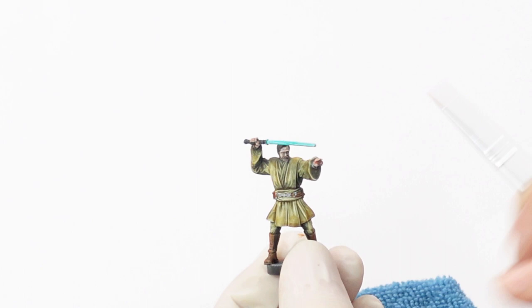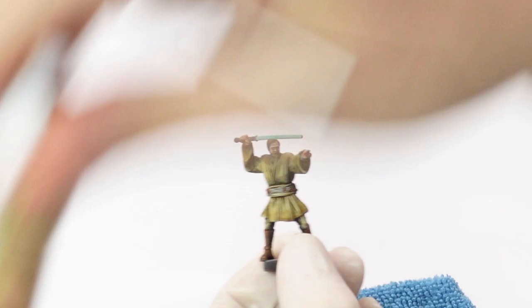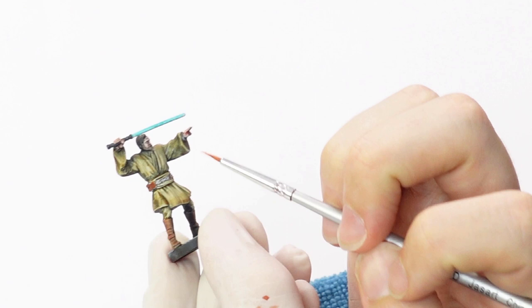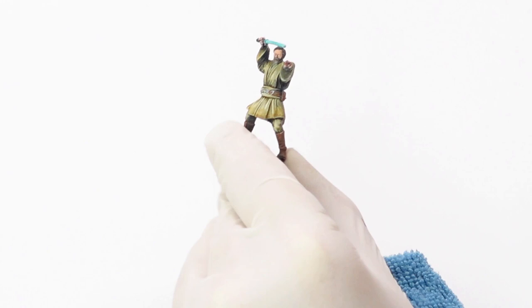So the skin isn't quite as bright as I'd like it to be in some areas. So I'm using a paint called Barbarian Flesh, which is not representative of my Obi-Wan Kenobi here very much at all, but. That is Obi-Wan, and you put him next to Anakin, he looks quite nice.